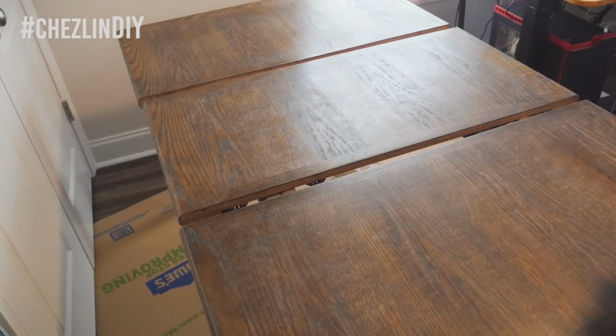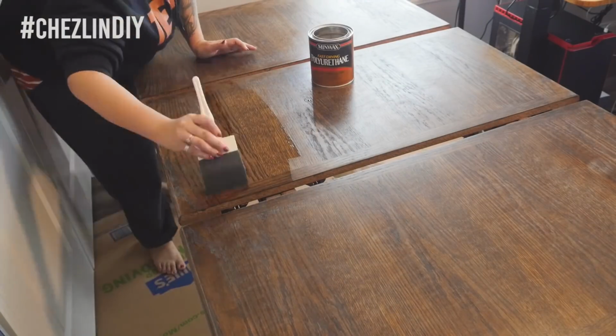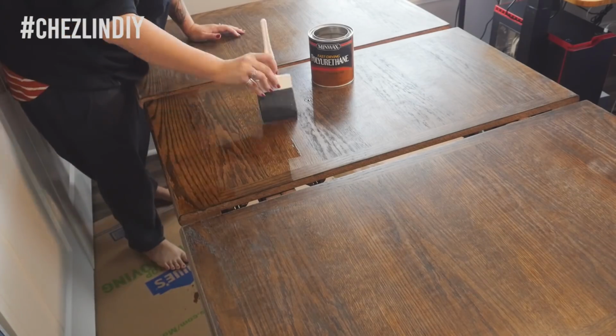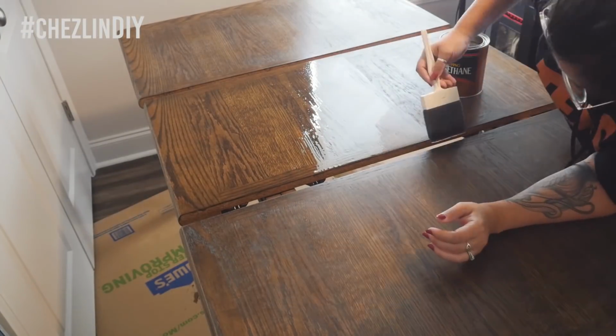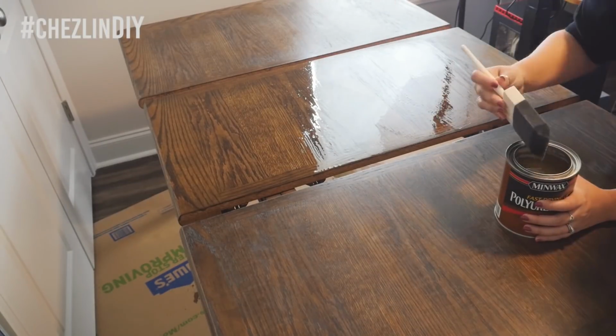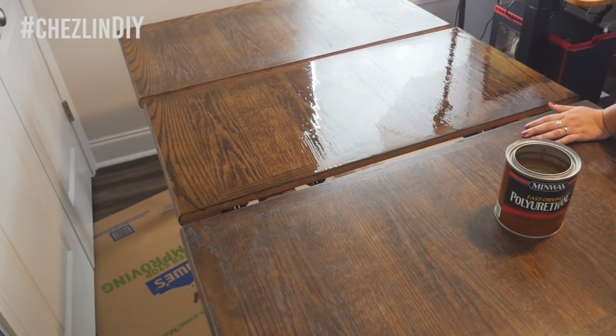I wiped off the sanding dust and applied the final coat of poly. Well, final for now. The can said that 2 coats is fine, but after more research, I learned that for a tabletop, most people prefer to do more coats. I was just running low on time.